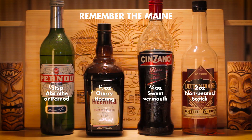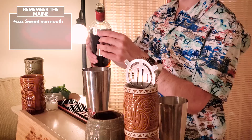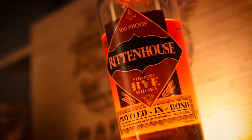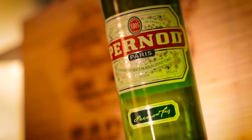This recipe is actually very similar to Blood and Sand, featuring absinthe or Pernod, Cherry Heering, sweet vermouth, and rye whiskey. I imagine the sharpness of the rye whiskey and Pernod will cut nicely against the smoothness of the Heering and vermouth. Let's start with the sweet vermouth, then our star Cherry Heering, two ounces of rye whiskey — using a 100 proof in this case so that the spiciness will really cut through — and a half teaspoon of absinthe, or in this case Pernod. Stuff will bite your head off, man.